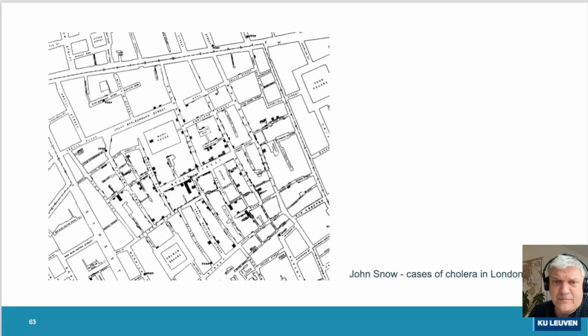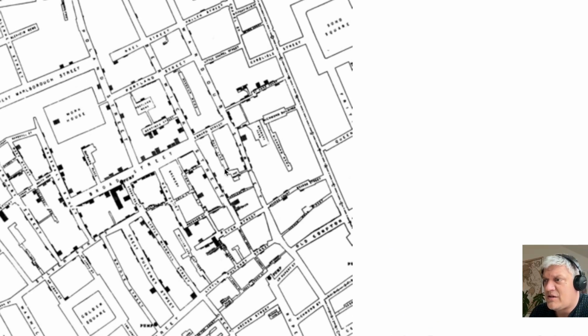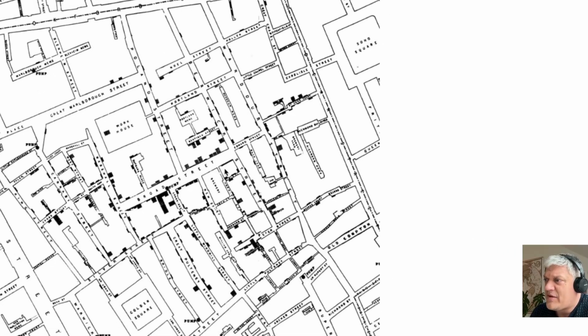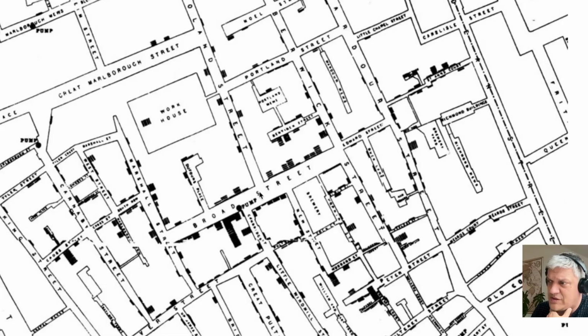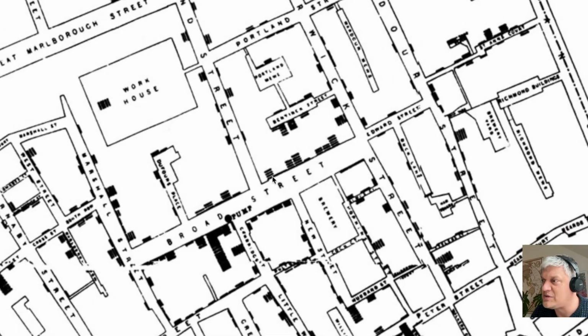in the sense that he looked at, let me zoom in. Can I zoom in? Give me a sec. Yep. So he found that there were a lot of people getting ill around Broad Street here in London. So he started looking into that and collecting data on houses and how many people died in that house. If we zoom in a lot here, we see 1, 2, 3 people died in this house. 1, 2, 3 people died here. 4 people died here. 1 person died here. 2 people died here. A lot of people died there, right?